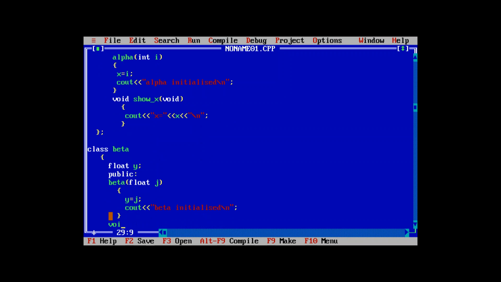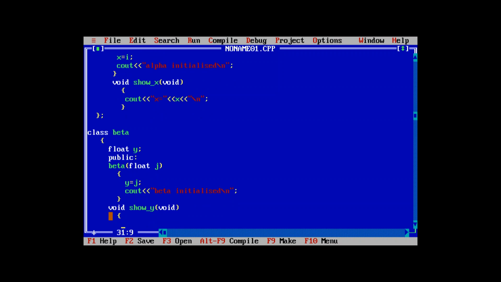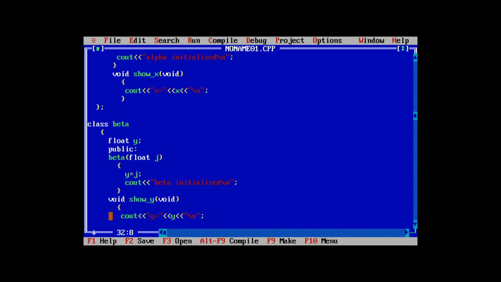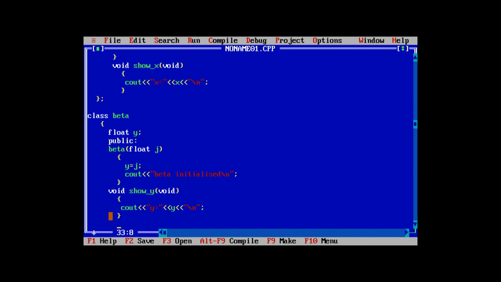Then there is a void show_y, again with curly braces, that is simply used to display the y value. It displays y equals, then y, then a slash n, then the closing curly braces.